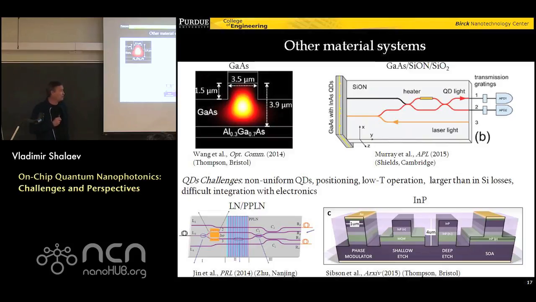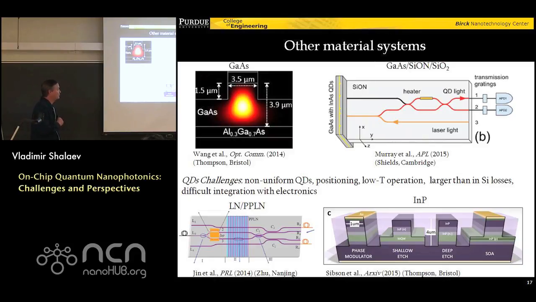But the biggest problem with quantum dots, which should be mentioned, is that they are non-uniform, meaning that this also defines the position of photoluminescence lines. There is always this dispersion in sizes, and that really poses a very difficult problem. Of course, positioning quantum dots is a solvable but challenging problem. And they largely work at low temperatures, because otherwise the lines are very broad. And because of the difference in size, there is already a shift in position. For example, to have a telecom single photon source at room temperature is a very big challenge with quantum dots. They typically work at low temperature, and it remains a big challenge to show room temperature operation for quantum dots. Losses are larger than in silicon, and it's also somewhat difficult to integrate with electronics, even though it's possible by positioning them in the right positions.